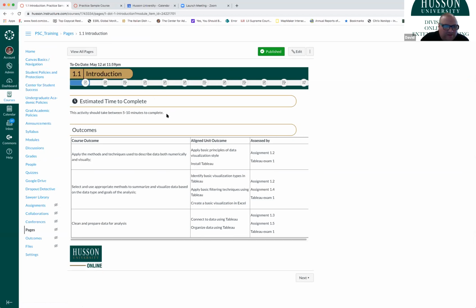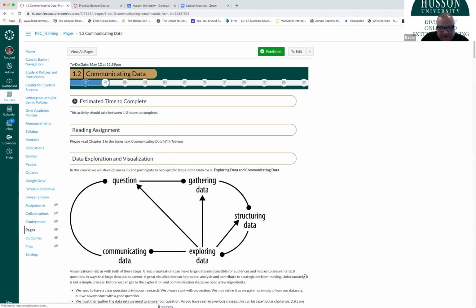And one of the things I always try to do, and is good design practice, so we should really have it, is especially if the students are doing a course asynchronously, we tell them it takes between 10 to 15 minutes to do this, or whatever amount of time it is. And doing that will help students actually plan out their schedule.